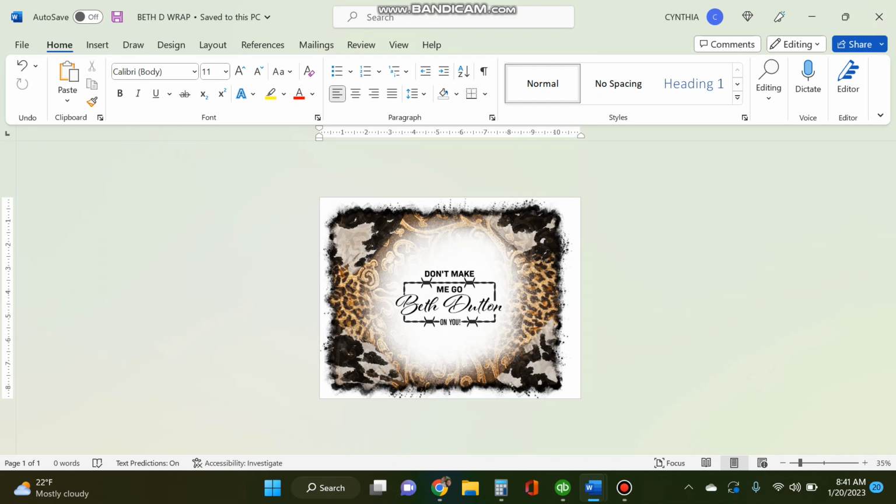But a trick here too is if you have a Gmail account, you want to start saving them on your Google Drive, because then you've got them permanently. You're not going to lose them. After you design something, you can quickly retrieve it by putting Beth in there, and then it'll pop up on your Google Drive. So I put everything in my Google Drive. I have a separate email account for my crafting, and I put all my images in there, because it makes it so much easier. So just upload it to your account, or you can email it to yourself and download it from there, whatever you feel comfortable with. So now we're going to go to the printer settings.